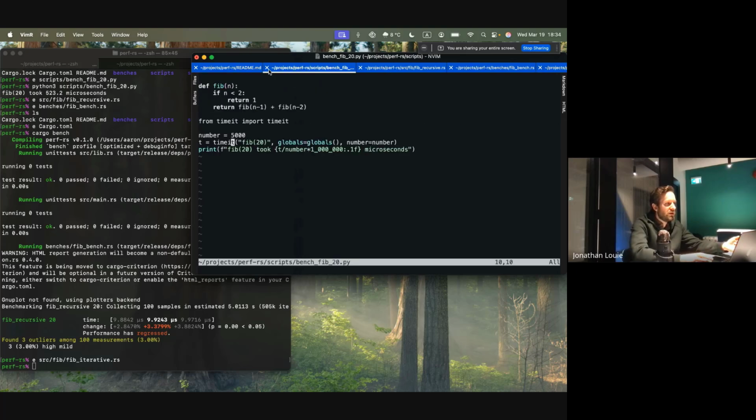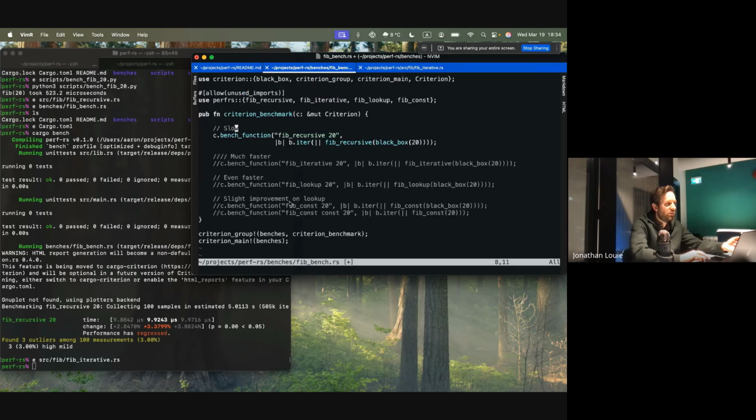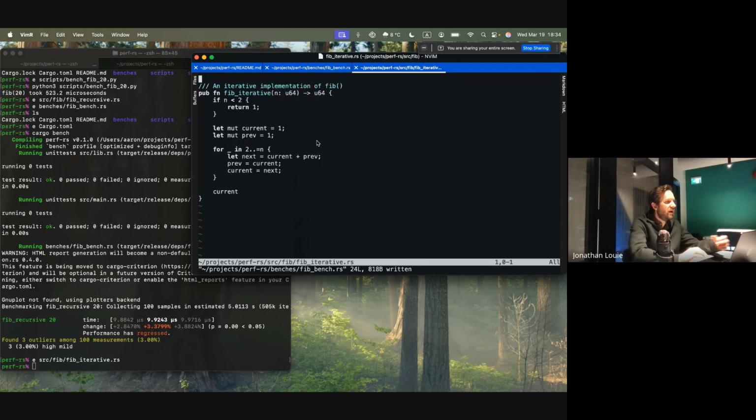So close the Python one here. I'll close our bad one. But you can see I can basically write as many function benchmarks as I want here, and it'll become part of the suite as I run it. So the next one, I've got an iterative version of the same thing. Instead of calling a recursive function, I can just keep track in 2 variables of what the previous 2 values were, and then iteratively go through this list and add. So if I want fib 20, there's going to be 18 iterations of this for loop, because I've already initialized the first 2 values here, and I can return that.